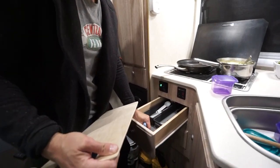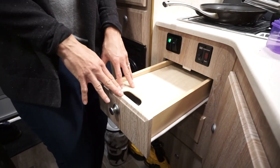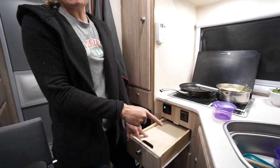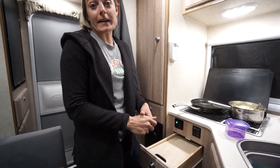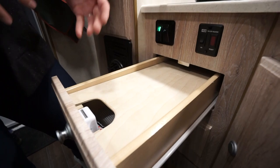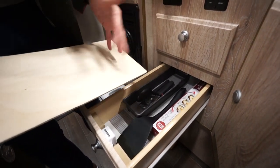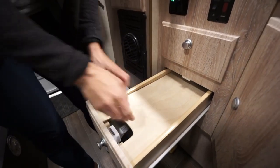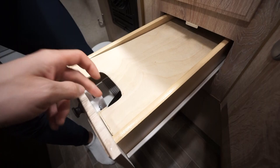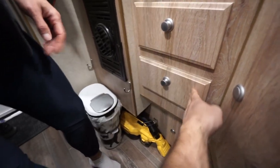This is my little storage drawer for my knives and measuring cups, and then usually silverware goes here. Peter made me this nice lid so that we don't lose anything. When we were in the four-wheel camper, our first off-roading trip, we had our only knife go flying into the cabinet and it was really hard to find in that tight space. So Peter decided to make one of these for the four-wheel camper, and when we got these drawers we felt it was really important too. It's just a thin piece of plywood, cut out so you can easily grab it, and the lip catches right underneath the latch to keep everything from flying out — perfect for being off-road.